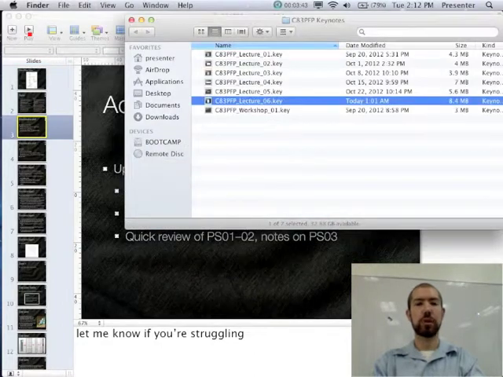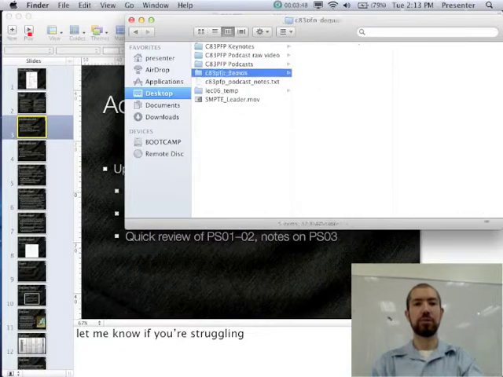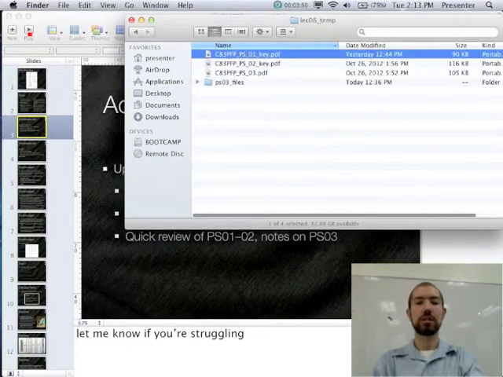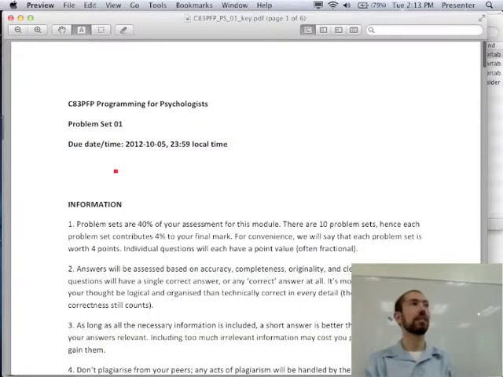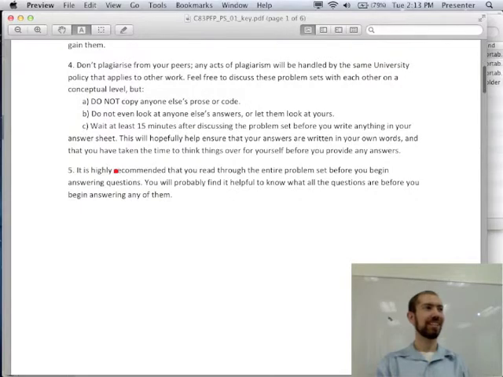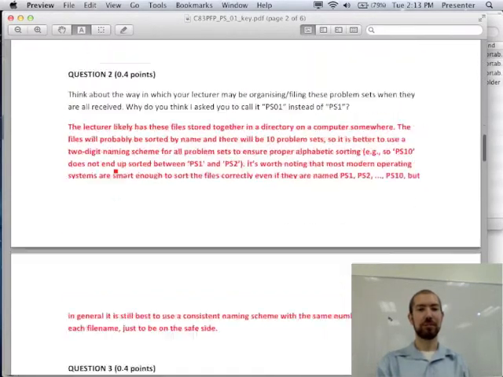But I wanted to quickly go over a few things from the first 2 problem sets. So I don't know if everyone's checked out the answer key. Did everyone take a look at that so far on the Google Drive? Something funny? Okay. I'm just trying to see if there's any major stuff that's worth talking about.